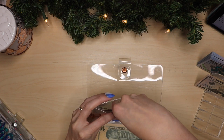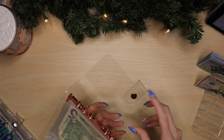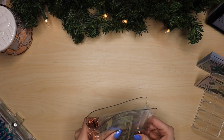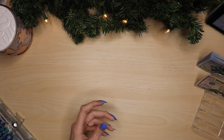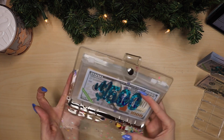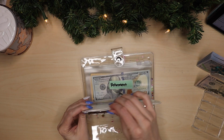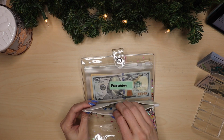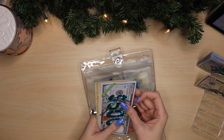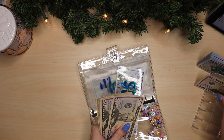All right, so it looks like we have one more, which is going to be Mason. So his savings account is going to get an extra 50. So let's grab his binder here. So his money, or part of his money, is in the high yield. And then once we hit one of his goals, probably 1,000, we will put it into a CD to let it accrue a little bit more interest than the high yield does. So he has 500 in the bank right now, and then we're going to add another 50.